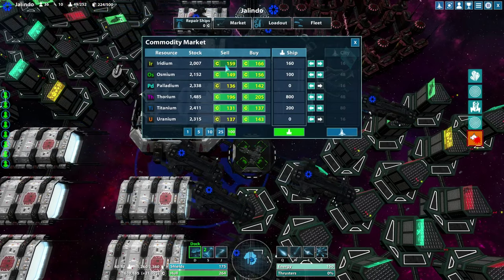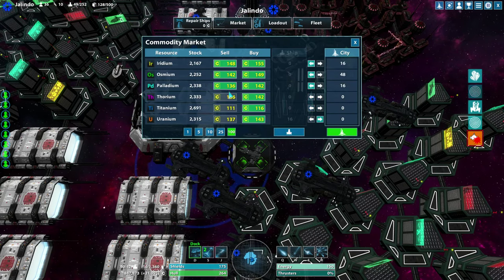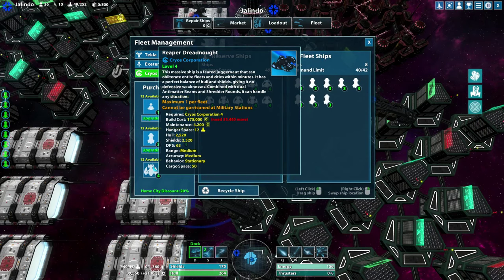Market. Sell, sell, sell, sell. Oh yeah, we're over it. Upgrade, max level. We need 175,000 to buy one of these things. We're so close.